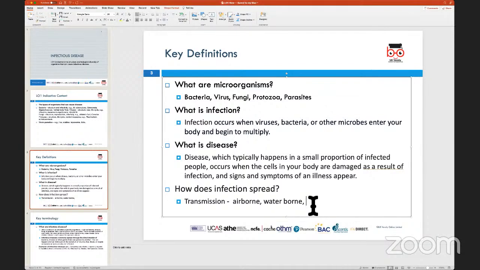So sometimes when we look at how infection spreads, we talk about these three different routes through which we see the transmission of the microorganism happening from one person to the other. And that process through which transmission of disease or infection happens is basically called the process of transmission. That means infections can spread through various means.